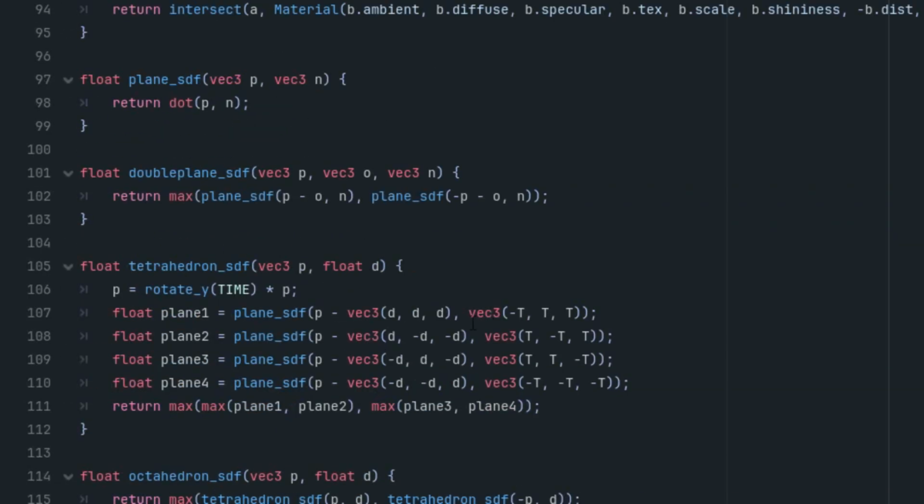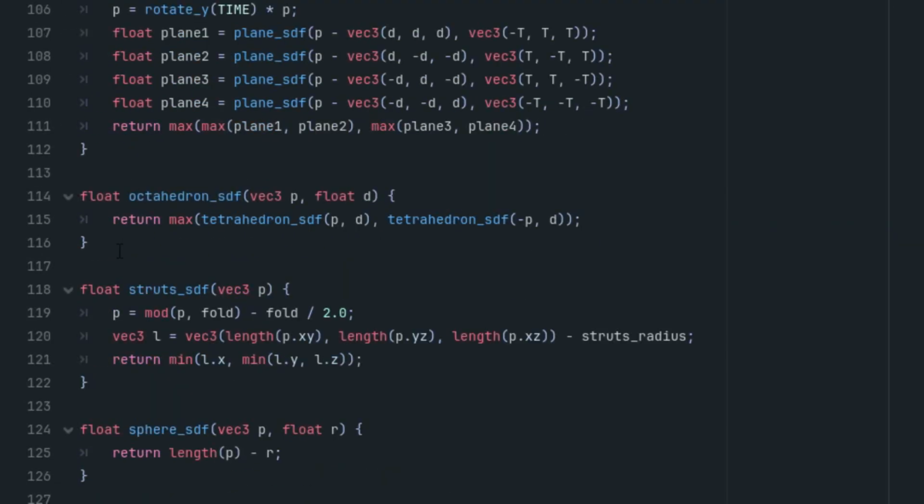I'm scrolling down to tetrahedron, octahedron, it would be right here. Once again, I won't go into a detailed breakdown of the algorithm so the video doesn't drag on too long. In short, we use the golden ratio to compute two helper vectors, which then serve as the basis for determining the positions and distances of the planes for the subsequent intersections. And for the remaining faces, we'll use coordinate permutations of the vertices via swizzling. Like this.